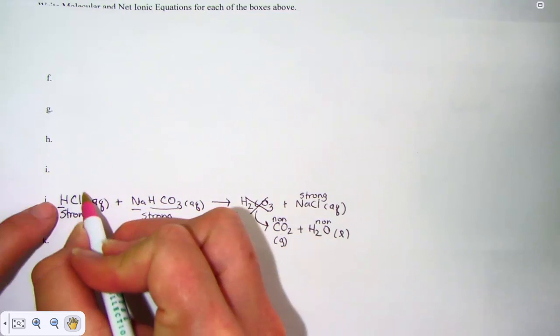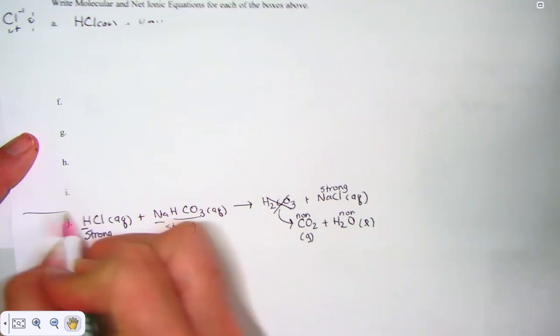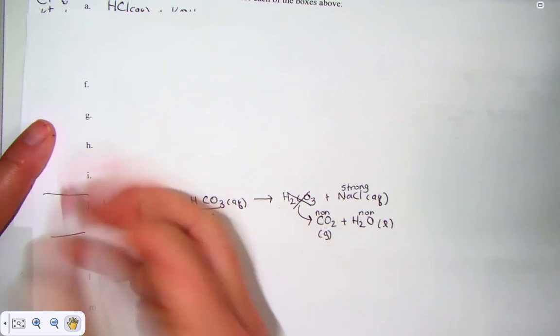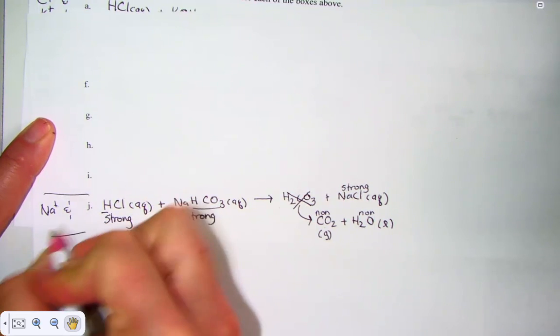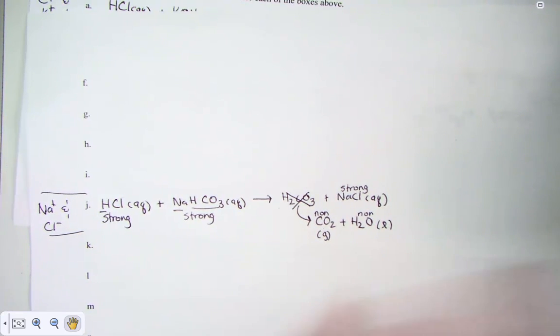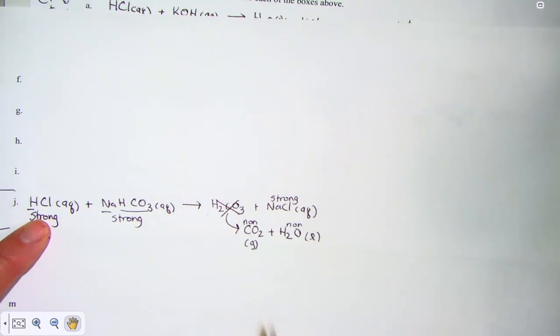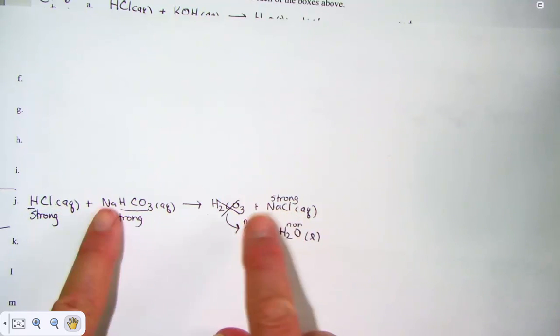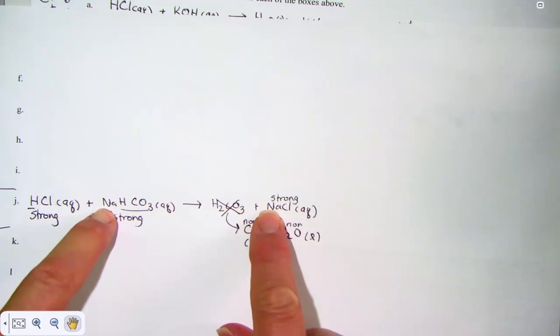Well, I do. I hope you do as well. Cl and Na, I'll write those to the side. Na and Cl, dissociated over here, dissociated over here. They will indeed end up being eliminated. Na and Cl both are dissociated. And friends, feel free to take the time to write out the complete ionic, but we're working towards seeing anything dissociated from the left to the right and just saving all that writing to move directly from the molecular equation to the net ionic equation. We'll eliminate aqueous ions of chloride. They're both dissociated forms. And we'll eliminate the aqueous ion of sodium since they're both in the dissociated form.